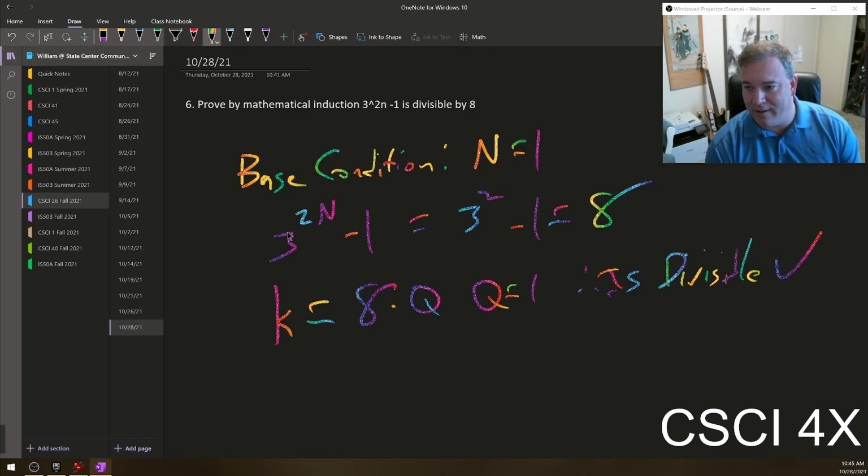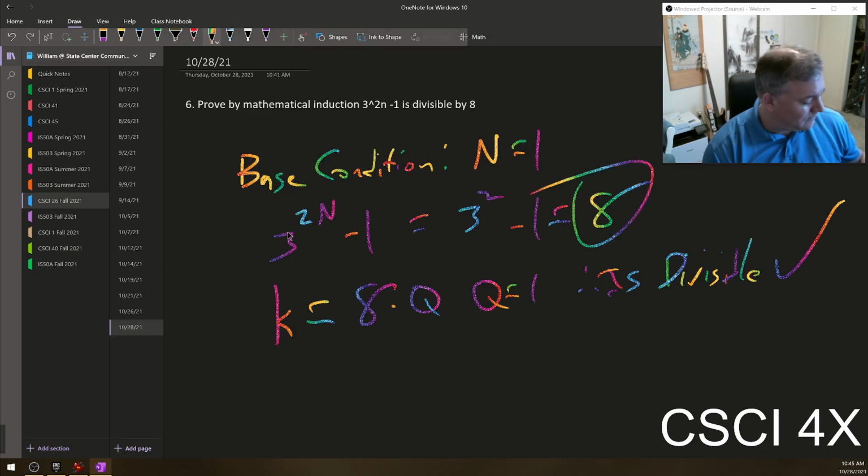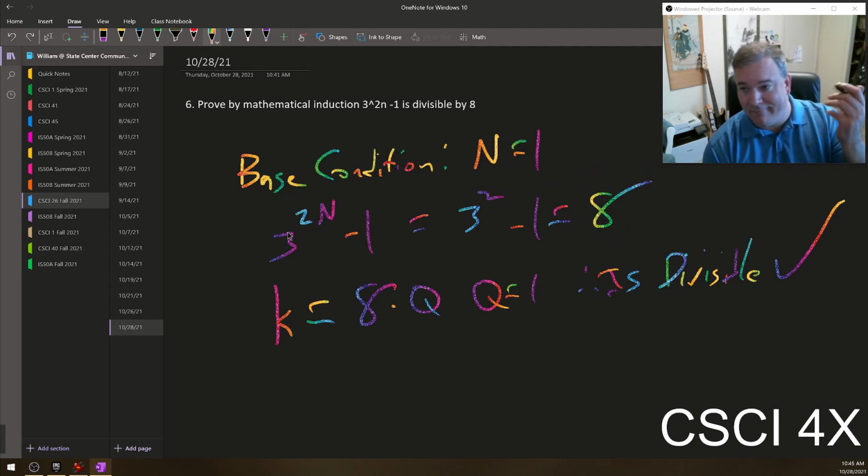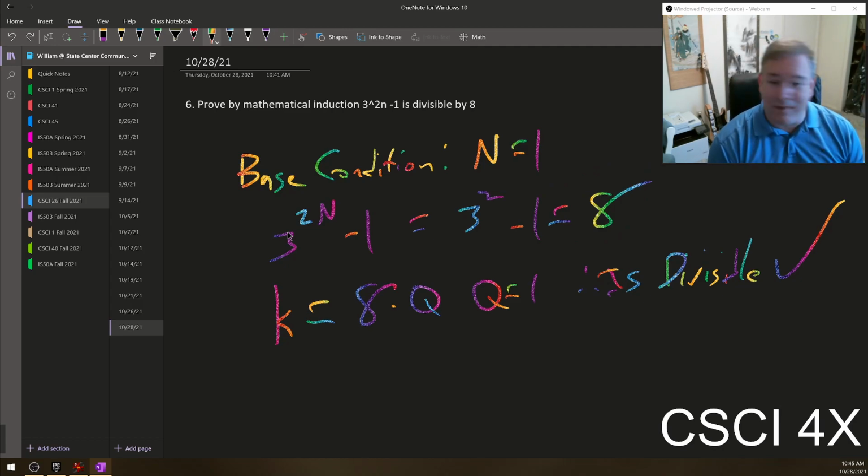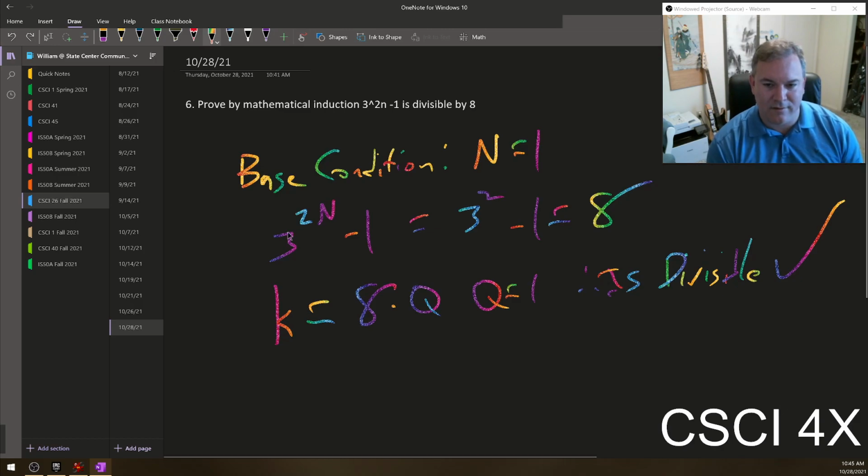Or you don't have to go through all that effort, because any person with a brain can see that 8 is divisible by 8. Or you just divide it. Yeah, the modulus equals 0. And the way that modulus is actually defined is like this as well. You take the thing, multiply and subtract, and get a remainder. When the remainder is 0, it basically works out the same way.